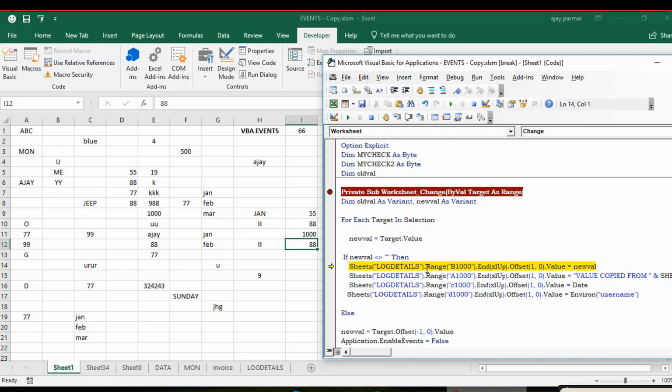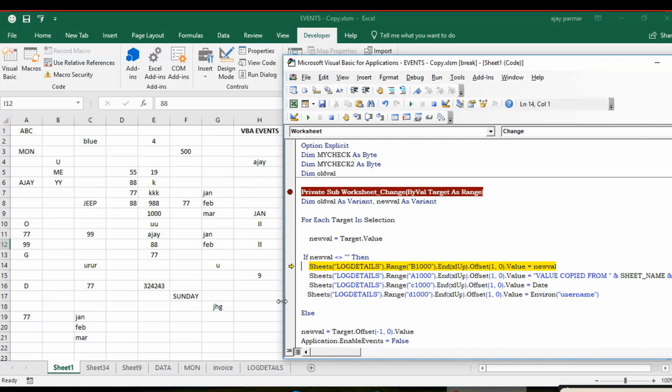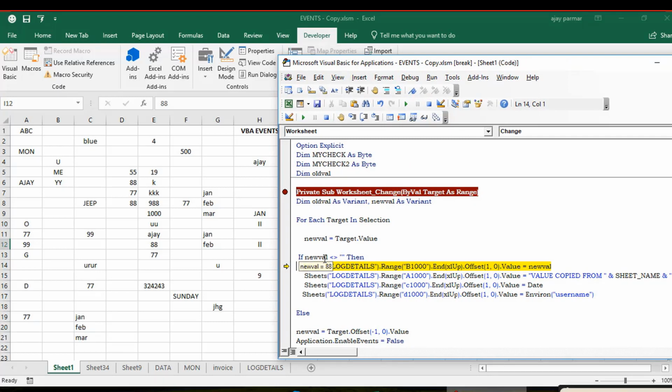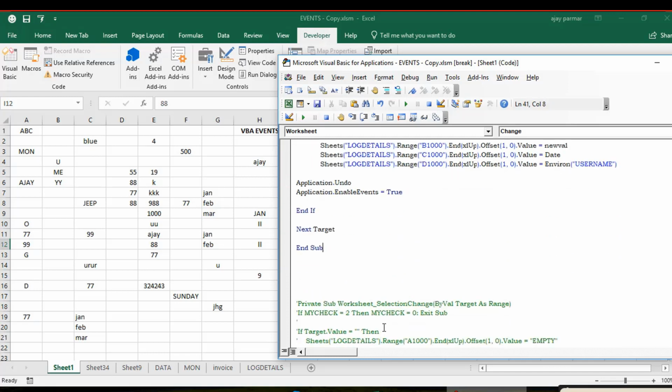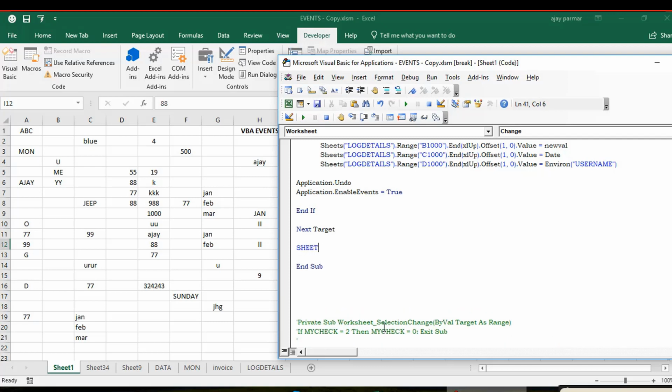This will now start capturing from where it is copied. Ideally this should not have run, isn't it? Because the change was made in sheet 1 only. But unfortunately, because the next cell when you press enter was not empty, this will go here, right? And you will have this sheet name also as MON. First of all, make sure, because right now I'm on this sheet, this MON should not be carried forward. So whenever your macro finishes, I always say this, make sure you put them to 0 or blank, whatever it is.